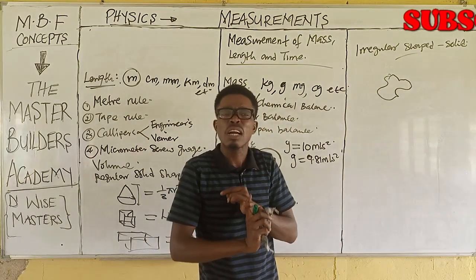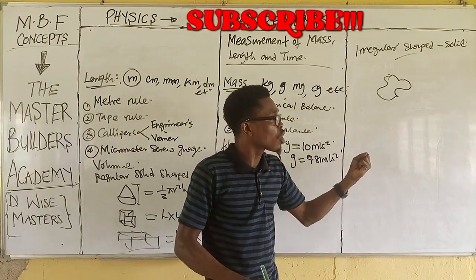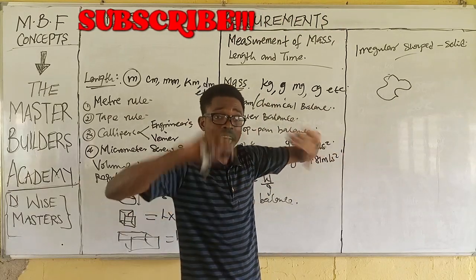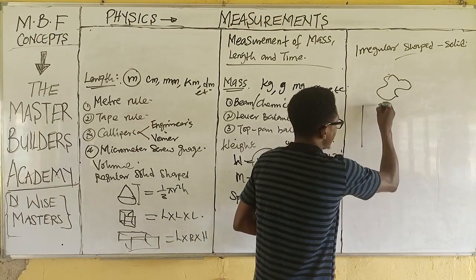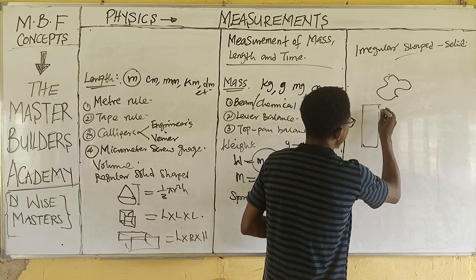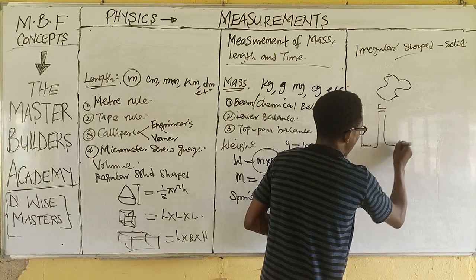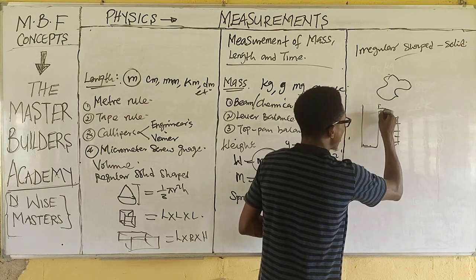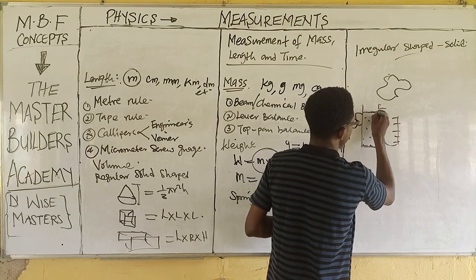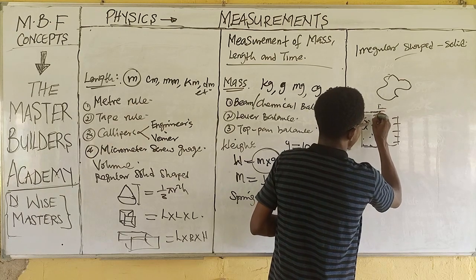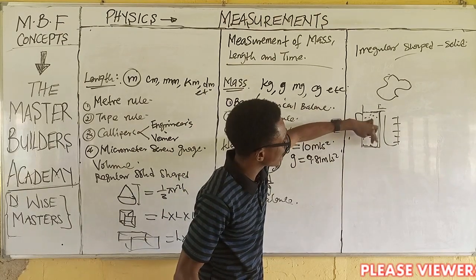To measure the volume of irregular objects, there are two major things you do. Number one, you get what we call the Eureka can. Get the can filled to the brim. If, for instance, this is a can, I fill this, and this is the outlet here. This is the opening, then this is the outlet, then I have the cylinder here. This one is just like a bucket. All right, then I fill this vessel to this point of the outlet, where it can possibly pour out if I add any further liquid. I fill this vessel with liquid to this point.